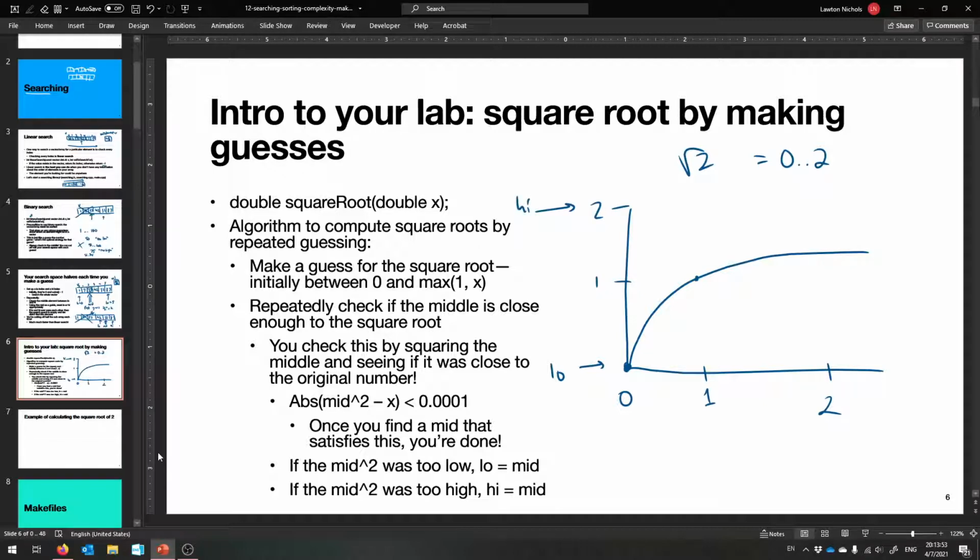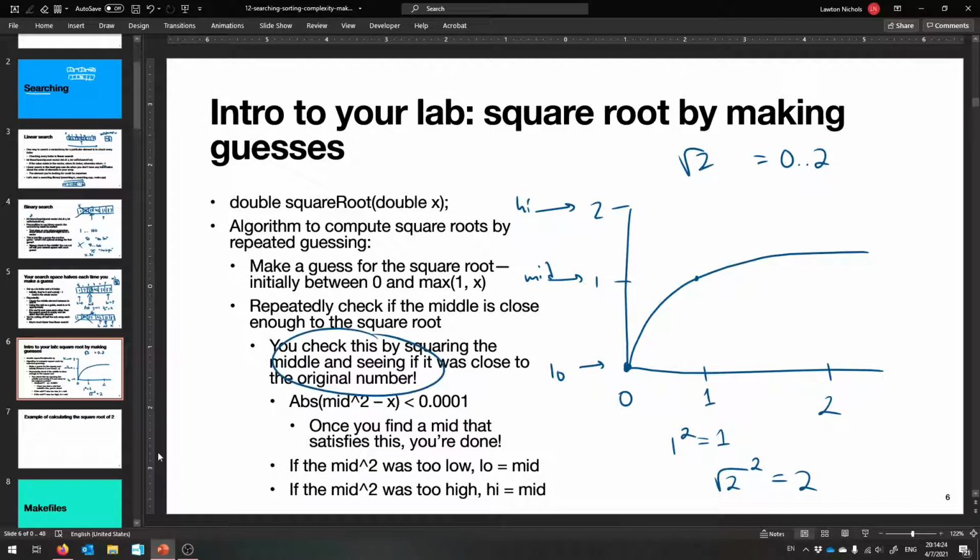And what happens is, you're going to guess in the middle now. Okay, so the midpoint is 1. And see if that's close to the square root. How do you do that? Like, okay, our guess for the square root of 2 is 1. How do we know if that is very close to the square root of 2? Well, square it. If we really had something close to the square root of 2, that would give us back 2, right? But we got 1 back. And that means we need to guess higher. Do you see that? That's the key, okay?